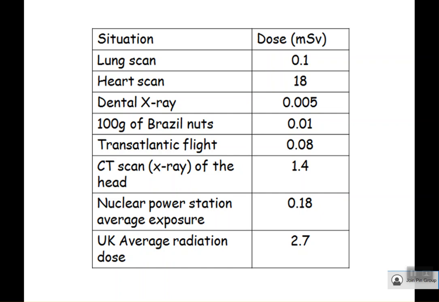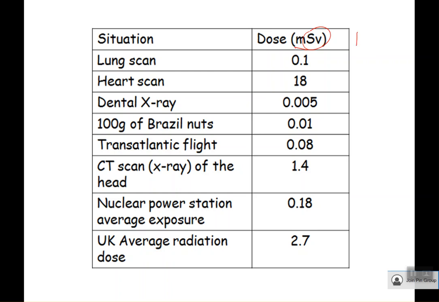What they normally do is give you this table and ask you to compare them, or ask what you can do in a year. Normally you get a rating per year of the average dose that we would recommend to a person. I think it's about 50 millisieverts. The unit is called a sievert, and a sievert is quite a large dose. So whenever we talk about the amount of dose that you get, it's in millisieverts.